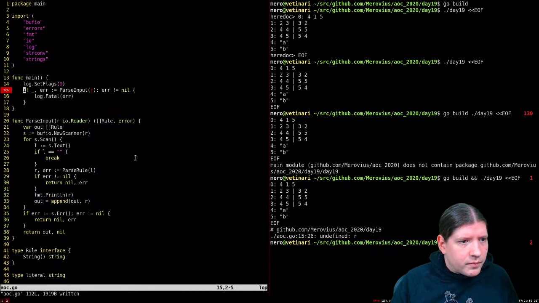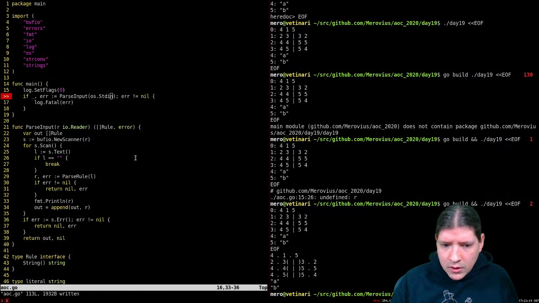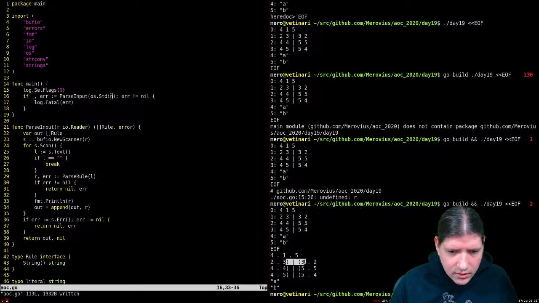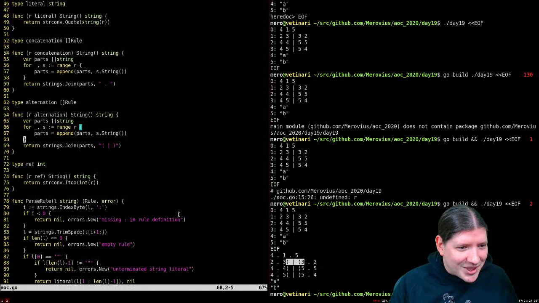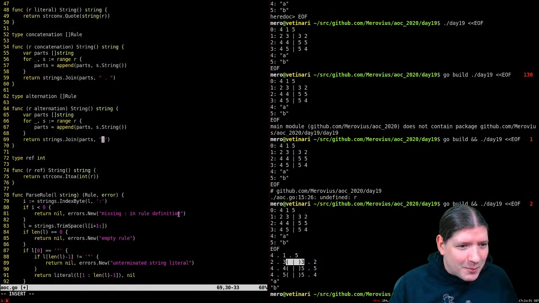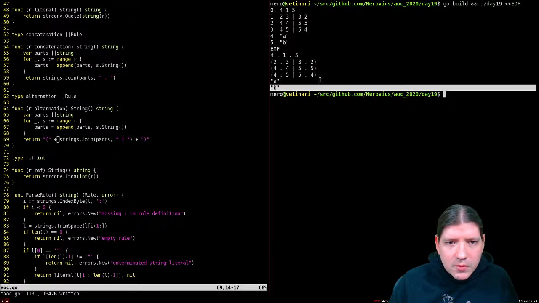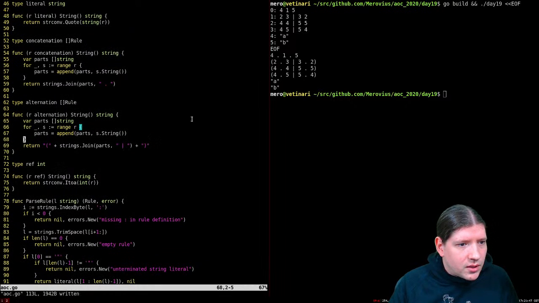Undefined R. And so yeah, the first rule is ref 415. This looks great. This is obviously broken because I am a mug. Okay, this also seems to parse fine. Yeah, this all seems to parse fine. Right. Great.